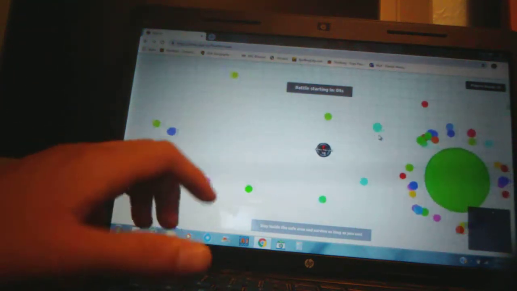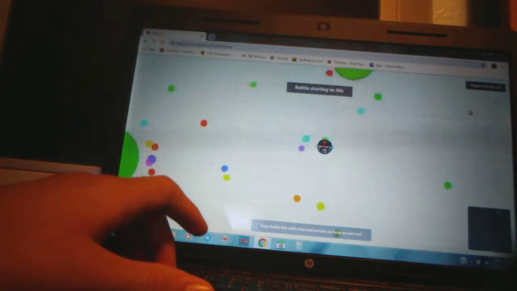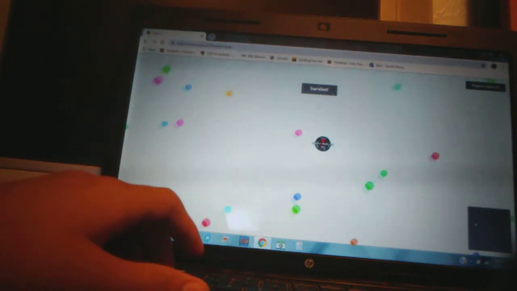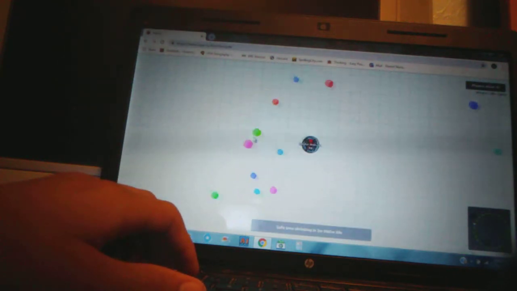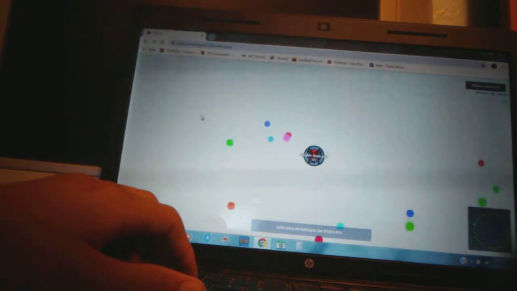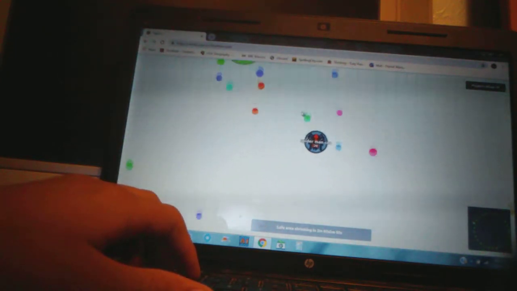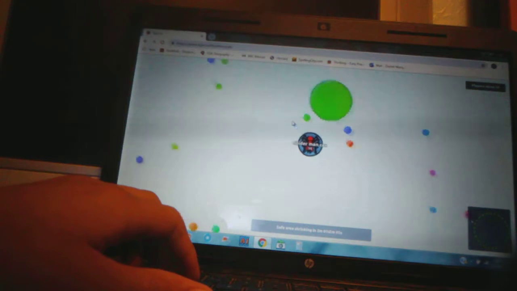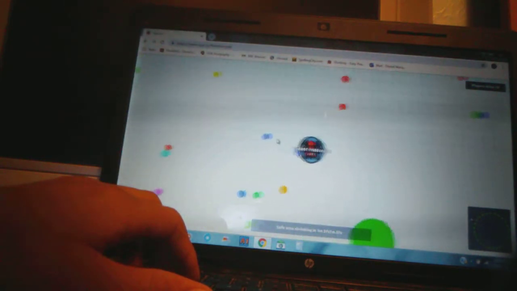And the battle's starting in 5 seconds. We joined right in time. 20 players. We're the 20th, so we gotta collect these dots. It's lagging, such bad lag. I'm getting such bad lag from this. I do not have a very good computer right now. I am using my laptop instead of my actual computer. But this should be fun.